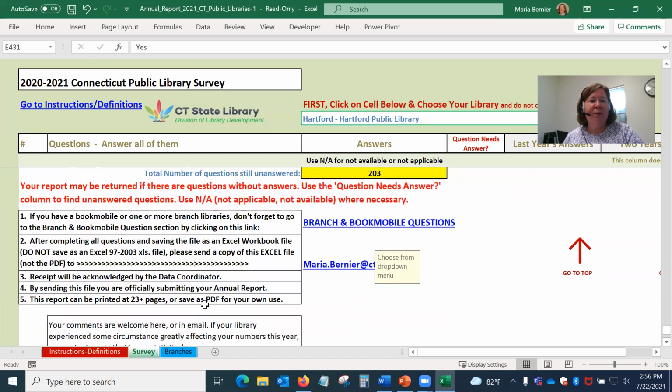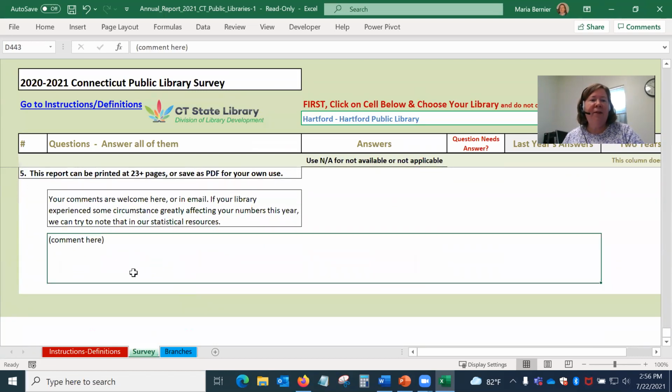All right, and as I scroll down a little farther, there's a comment box here. So I often get comments in here. Sometimes there's oddities or weirdnesses. People will just draw my attention to it in the comments. Or if you have trouble with formulas and they're not coming up correctly, please go ahead and put them in the comments. But this is a great way to just note something that might be a little wonky, either with your stats or with the form. Or you can drop me an email.